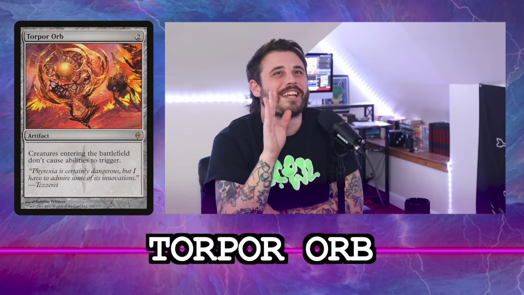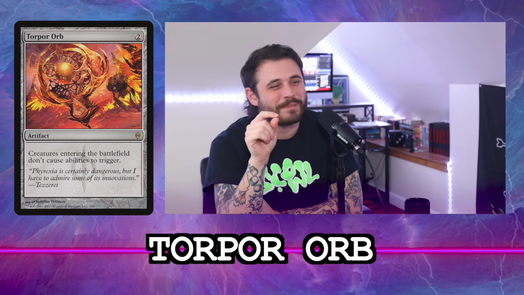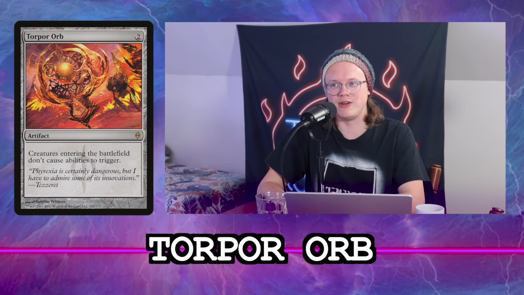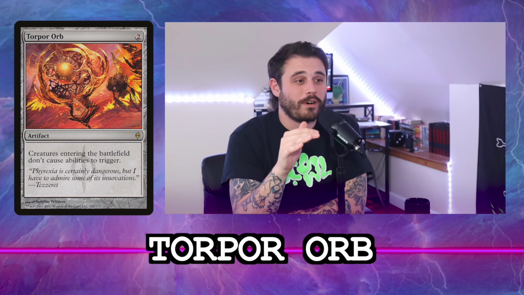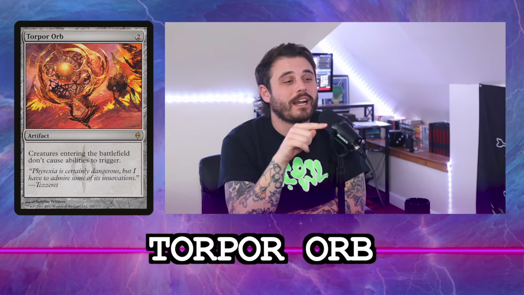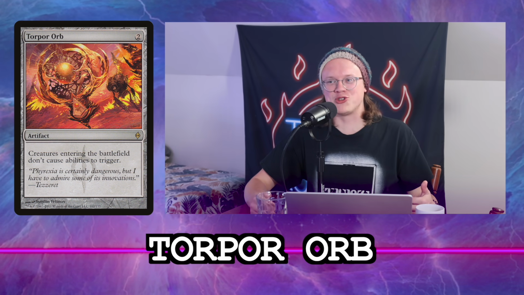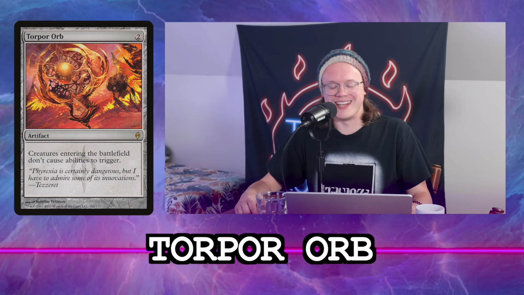Can you real quick, how do you say drawing? Drawing. You don't put the L in there? I don't put the L in drawing. No, I don't say drawing. Okay, it's drawing. You draw. Drawing. Okay. Torpor Orb. Torpor Orb. We're not done talking about how stupid of a word this is. I was really trying to move on. Okay, we can. All right.